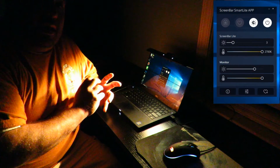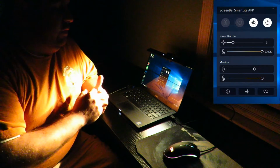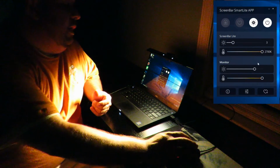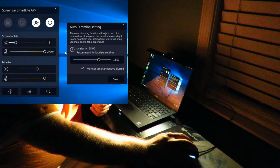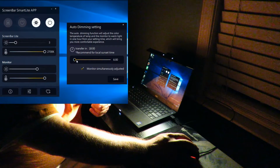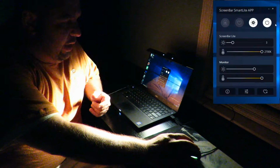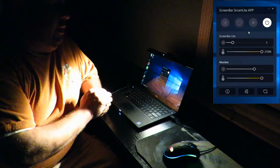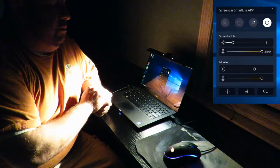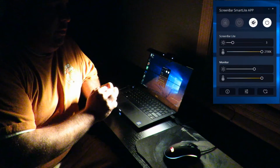Now it's using the ambient light to get the correct setting, or what it feels is the correct setting, at least. So that is pretty awesome. You can come down here and change all your auto dimming settings. Auto dimming right now is at 18, but if I want auto dim to be totally cold, I save that, close that, and press my button again, and it finds the perfect setting and sets it for me.